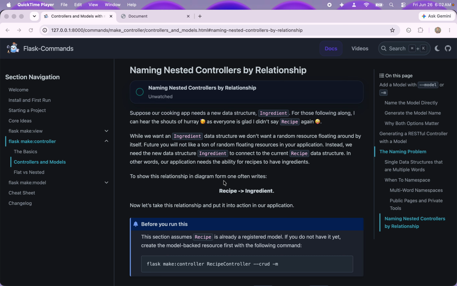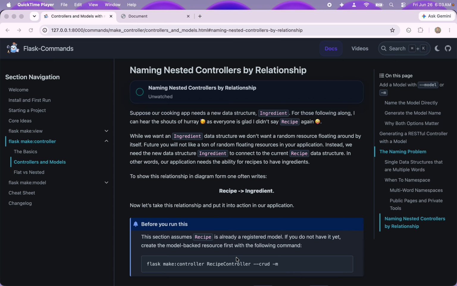And you could just create ingredient. We've done this before. You could do it similar to what you see here at the bottom of the screen by doing this instead of recipe ingredient. So just make an ingredient controller, and that works.